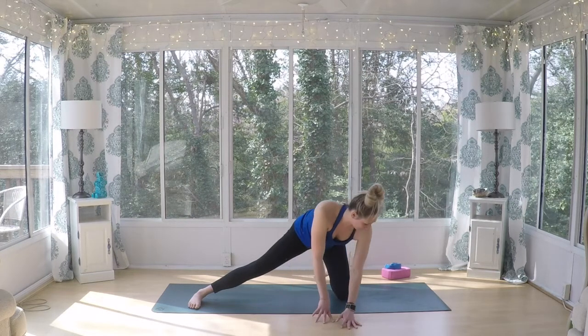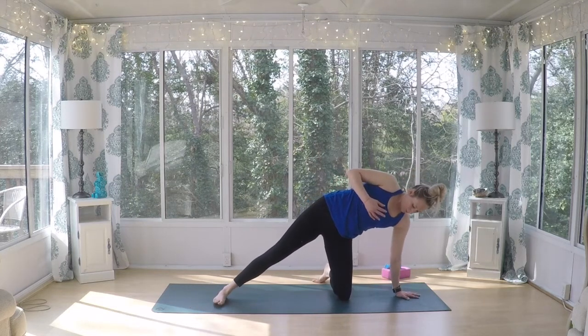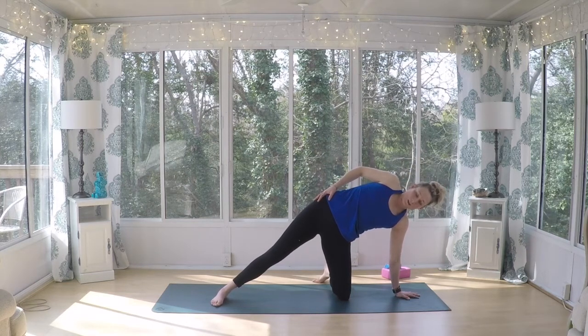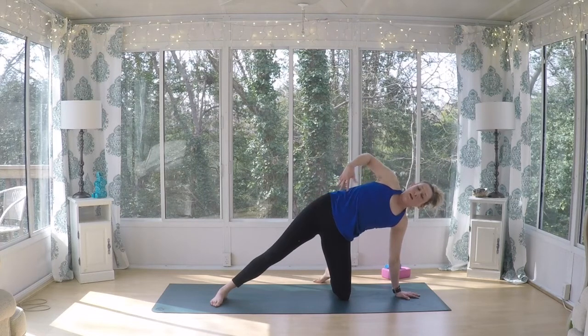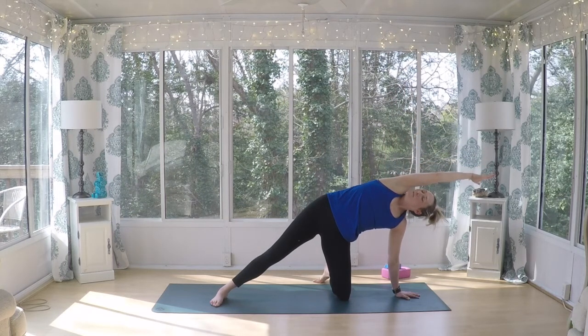And then we're going to take that right hand, place it right underneath the right shoulder. So modified side plank. Takes a little maneuvering to get the hips in the correct position here. Draw the right hip under, open that left hip, reach the left fingertips up to the sky. If we'd like, we can extend the left arm over the ear. Big opening through the left side of the body.